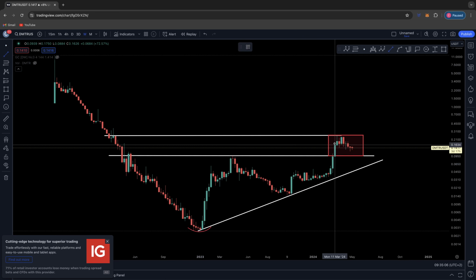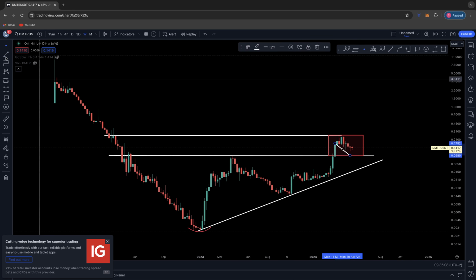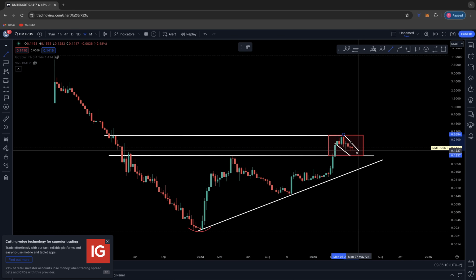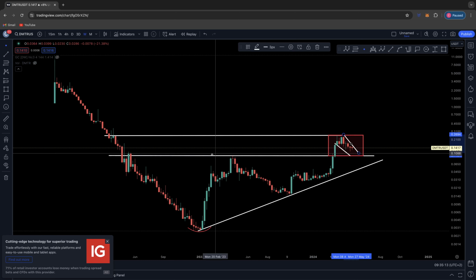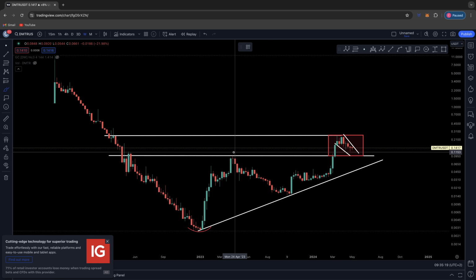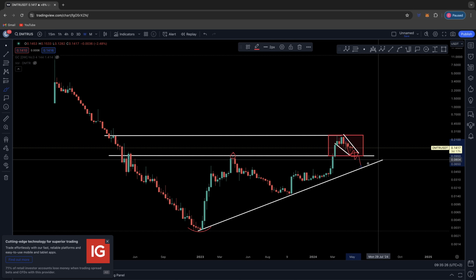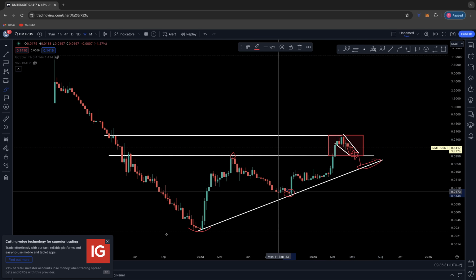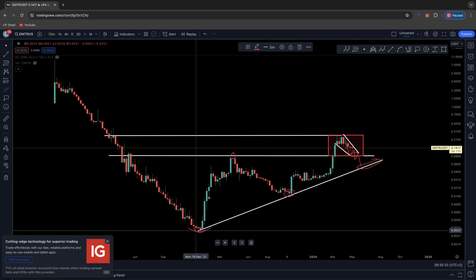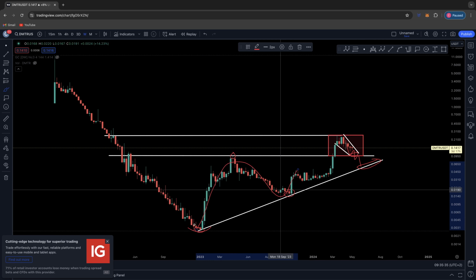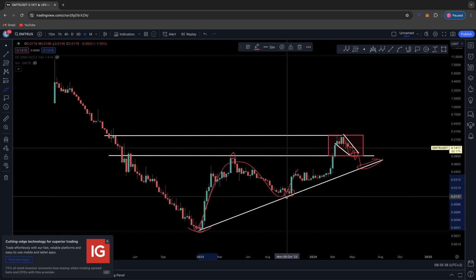So right now, my overall outtake for this project is we are flagging. We are in a flag looking to come back to hold support on this previous high for continuation of the trend. Now, failing to hold this previous resistance as support, if we come back even lower, I would just look for this ascending level of support to be your next safety net, because each time it's come back down here from its low in 2022, it's always had some sort of relief.